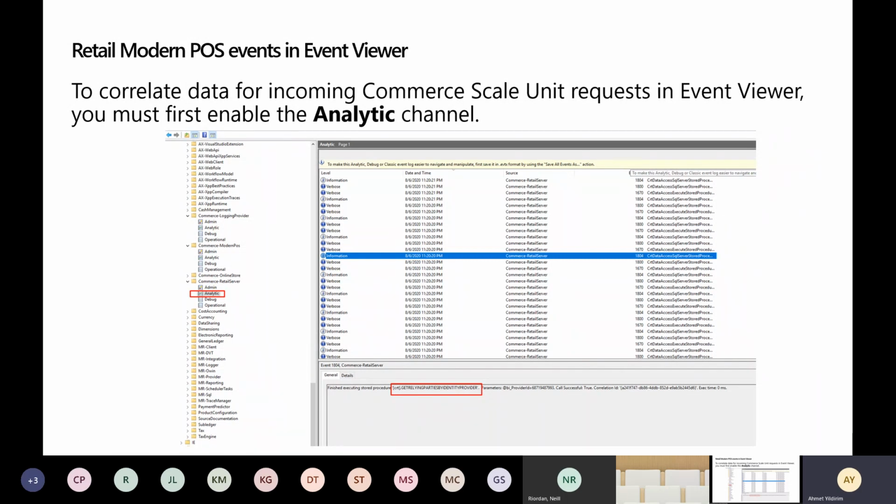In my sample, I will also show you how you can find the activity ID and paste it into LCS to find the details of this specific activity. I also want to show you that in this analytic view you can see which stored procedures are executed, and you can reach much more data from the execution of the retail server.